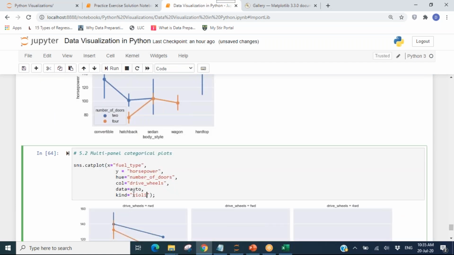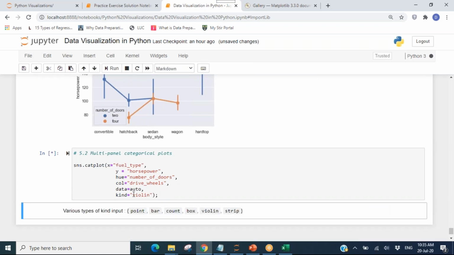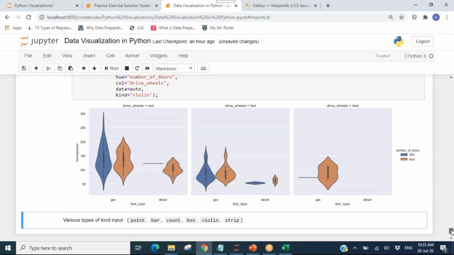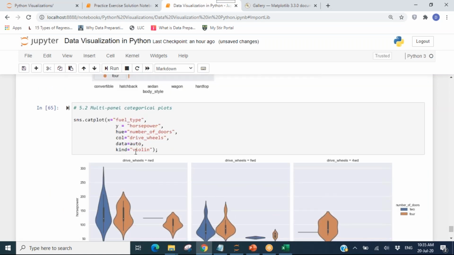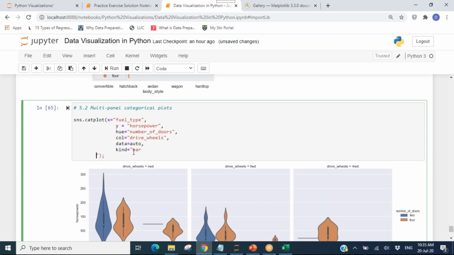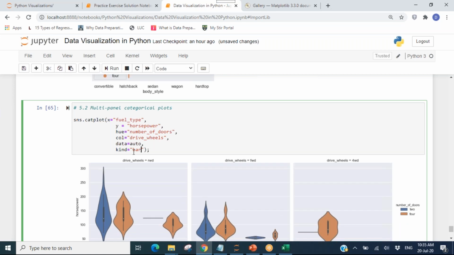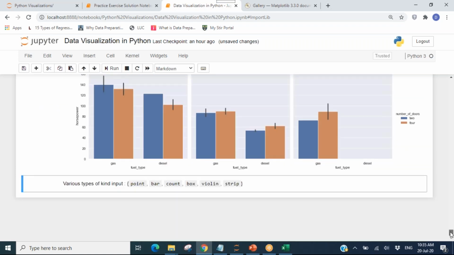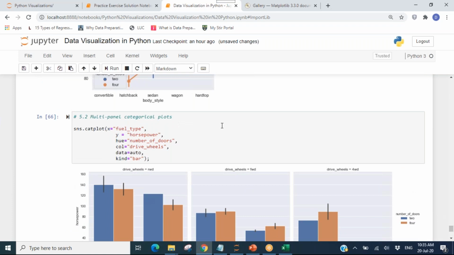It is different, so you would have a different kind of plot. So violin plot, okay, and you can also use bar plot. Any kind of plot you can use. Something like this. So that is about the different types of categorical data.